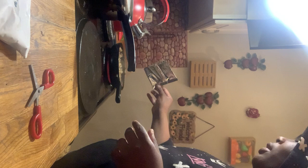Then just gonna go in with the pasta half. Mm-hmm. My noodles ain't dry. My noodles is moist. I'm just gonna let this cook for a couple minutes. Then we're just gonna add a little rest of this in there. Then we're just gonna stir it around.